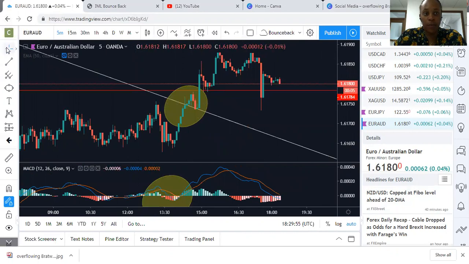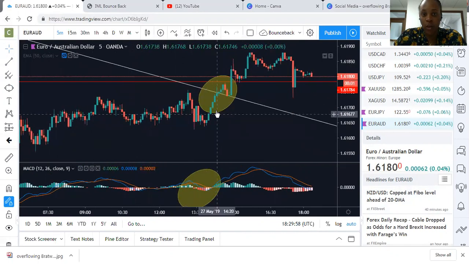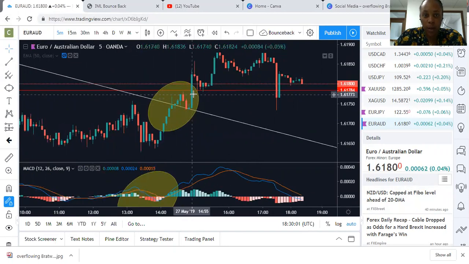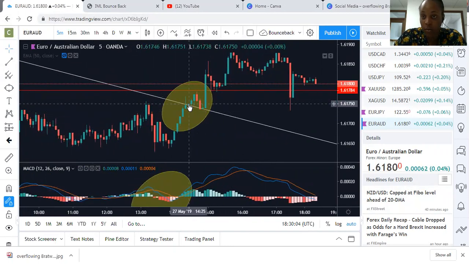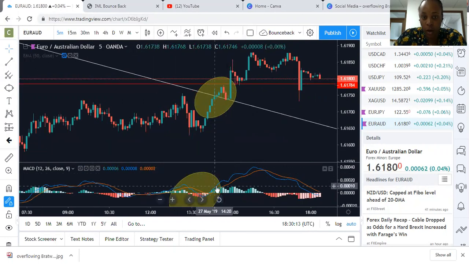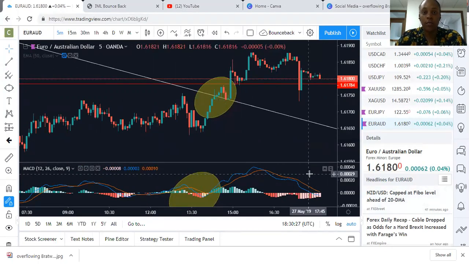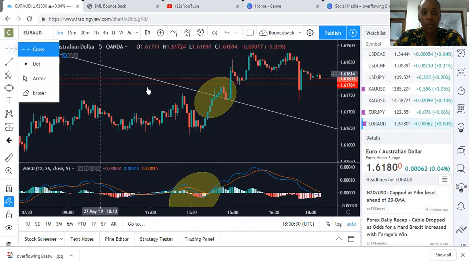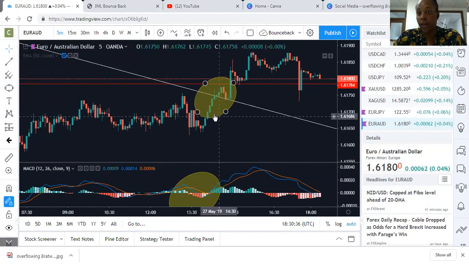So on the 5-minute time frame, which is where you'll be entering the trade, right? You can see that we have a solid body candle right here. This small one here that you see, this is the candle that would have broken the trend line. And then you can see here on the MACD as well, here on the 5-minute time frame, how the MACD line is actually crossing the 0 line right here, right? So you can see how they're actually above the 0 line on the histogram, which represents the uptrend. So obviously that would have been your confirmation there to enter the trade.